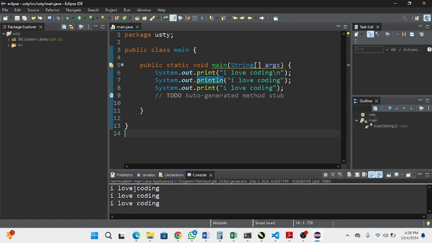Okay, you see now it breaks all the code into separate lines. So this is how to create code. Everything you've written, if you want to print it out, you want everything to be on a separate line, not on the same line without a space or anything. But if you want it on the same line, you can just use print. But if you don't want it, you can use println.